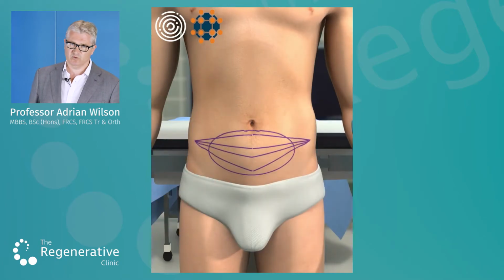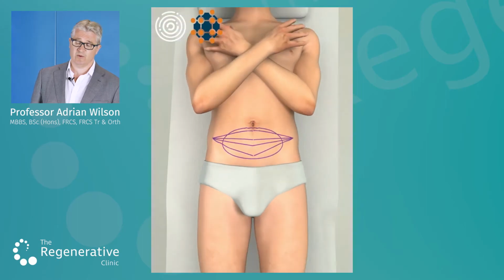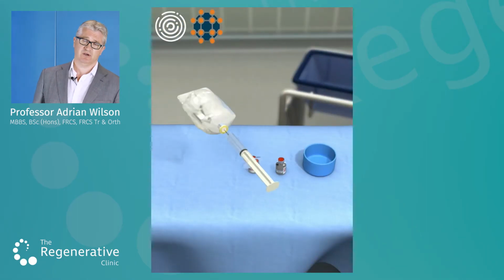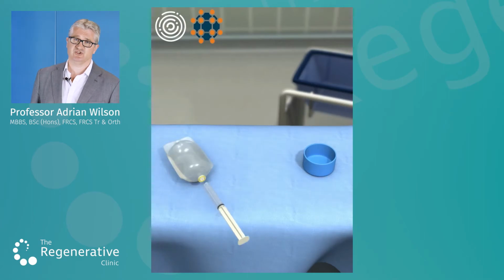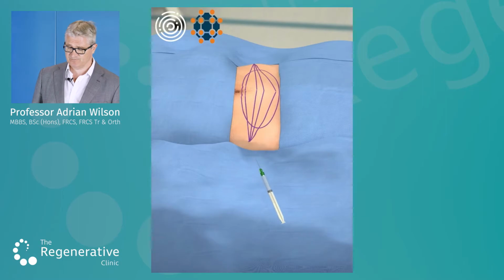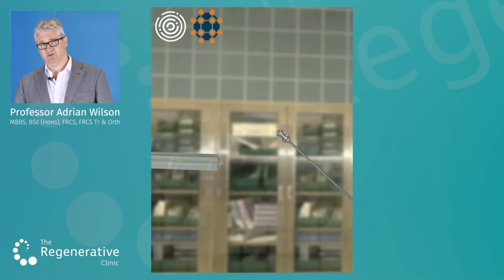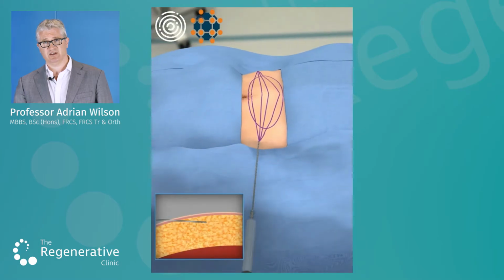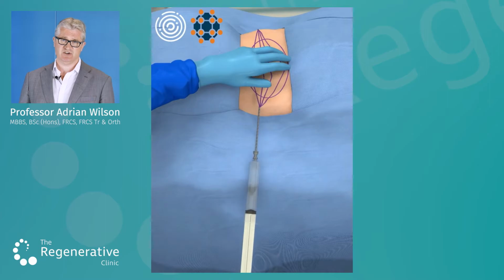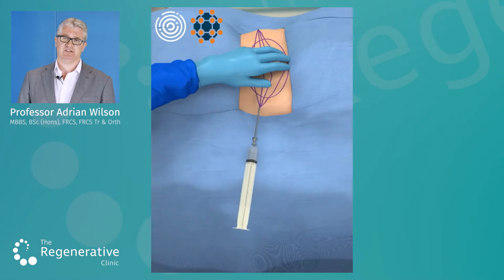We first of all paint and prepare the abdomen and draw where we're going to make our lines and where we're going to be passing our syringe to actually infiltrate and then aspirate the Lipogems. And what we do then is we mix up a solution of adrenaline, local anaesthetic and normal saline and put roughly 200 mils into each side of the abdomen by passing very gently and carefully into the fat layer.